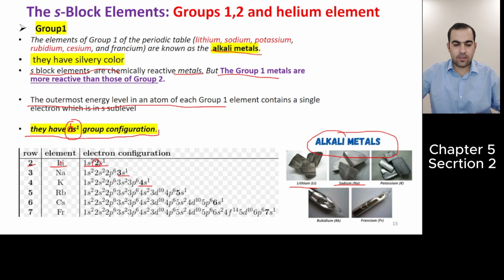This is the electron configuration of lithium. How do I know which period and which group this element is in? Look at the last sublevel, which is S. An S sublevel can be group 1 or group 2. S contains only one electron, so we say it's group 1. It ends with S, which is block S. And the number before the last S is 2, so it's in the second period. Basha, this is how we can recognize the electron configuration of group 1.